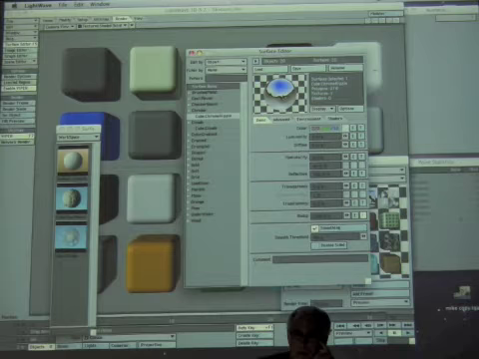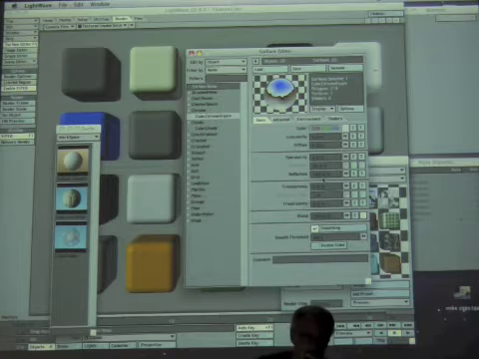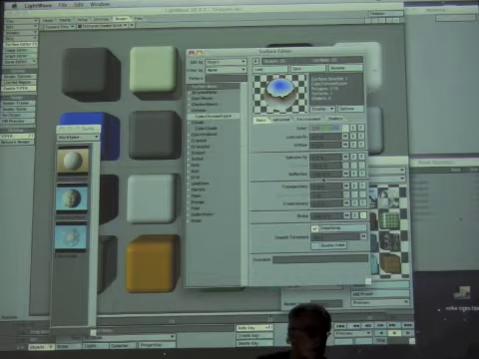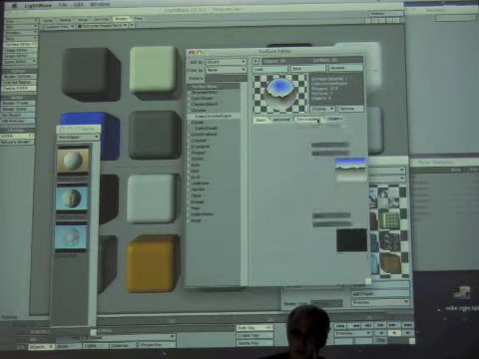You'll also notice that with chrome in this particular case, because it is like a mirror, there are no specular highlights, but the glossiness is set pretty high to 40%, and reflection is set to 100%. That might be a bit too much, but that's pretty much what they have done as a default setting, so that it is a mirror-like surface. If it's a mirror-like surface, then where are they getting this reflection of clouds and a faux landscape down here? Well, if we look at the bump and also at environment, we'll look at bump in a minute. Bump is set to 100, but let's look at environment.